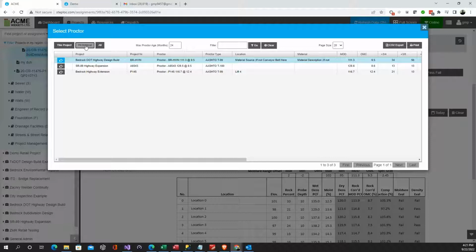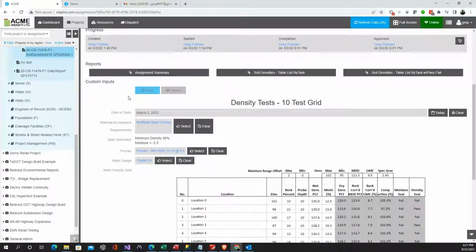We see just those proctors that we need to see, and don't have to make a big difficult selection process. So a few little ideas about how we try to make proctors a little easier. It's a pain point for all of us, and hopefully we can make our lives just a little bit more simple. Thanks again, and we'll talk again soon.